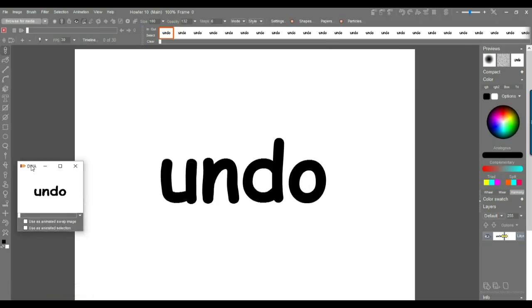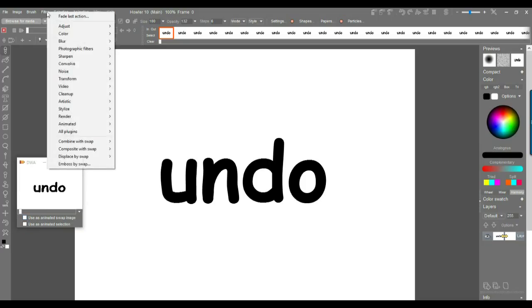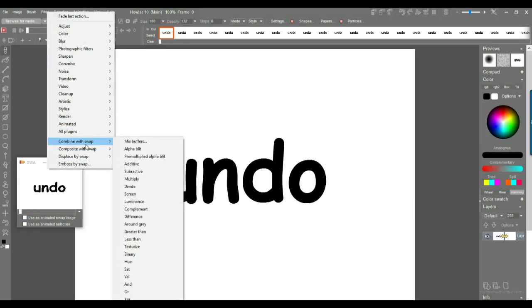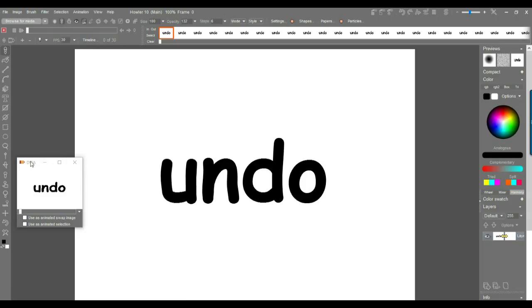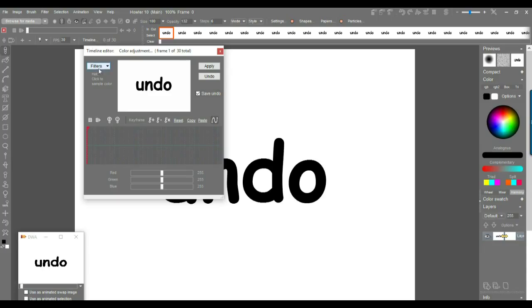There are other things you can do with it though. You can make this animation the current swap image, sort of a parallel animation going with it, and then you can use filters to combine with the swap, frame for frame across the animation. And that's one I'd like to explore, especially the mix buffer here. Let's do two things here. Let's have this first animation where really nothing is happening, and then let's do another one where something will be happening, and in fact I'll be applying a filter here.